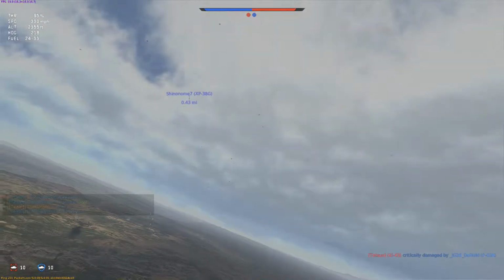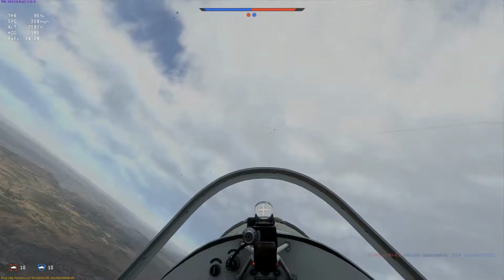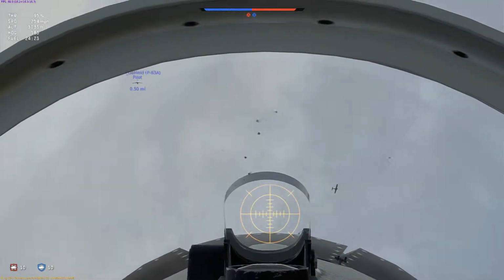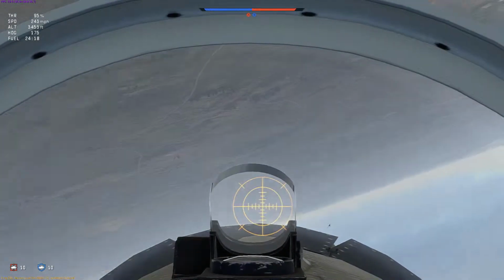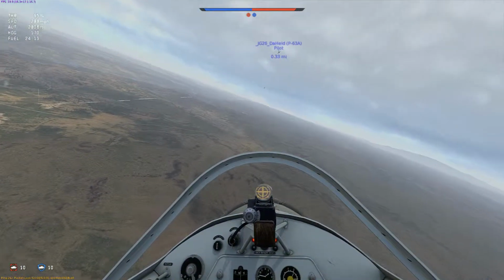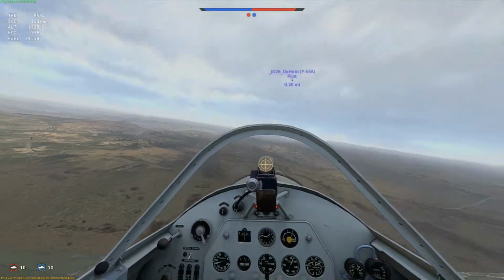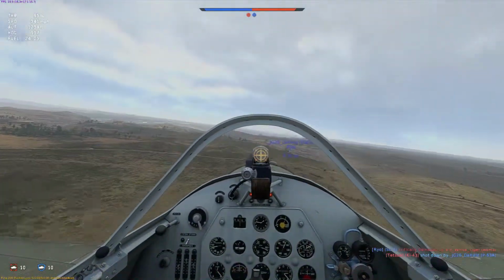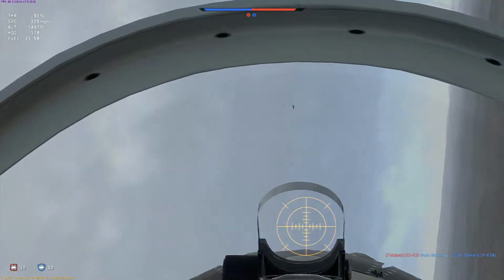So as I said previously, our team was on the ball in this match. There's a couple of people on this Zero, so I just followed to see if there's any scraps I can take. No, but the Zero goes down. Someone takes him out. So once again I zoom back up again.